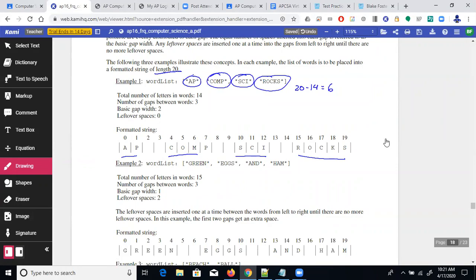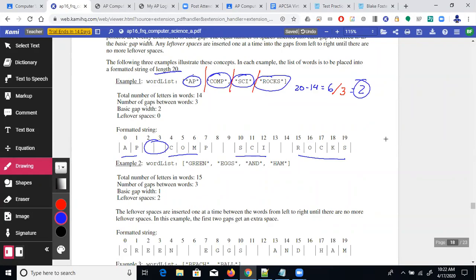Since there are 4 words, there are 3 gaps. There's not a gap at the beginning or the end, just gaps in between. So you take 6 and divide it by the number of gaps to figure out the basic gap width in between them. Since that basic gap width is 2, you'll see 2 spaces in between each of the words.